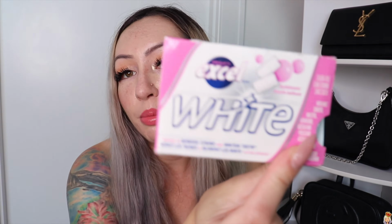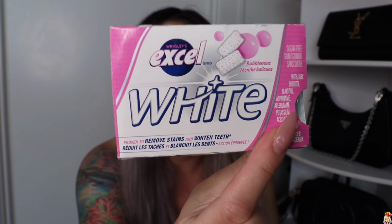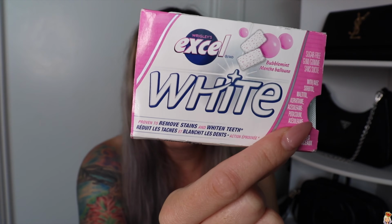Next up I have gum. This is my favorite gum of choice. This is just the XL white gum, and it's in the flavor Bubble Mint. So good. I have a stack of lottery tickets that I haven't checked in here.